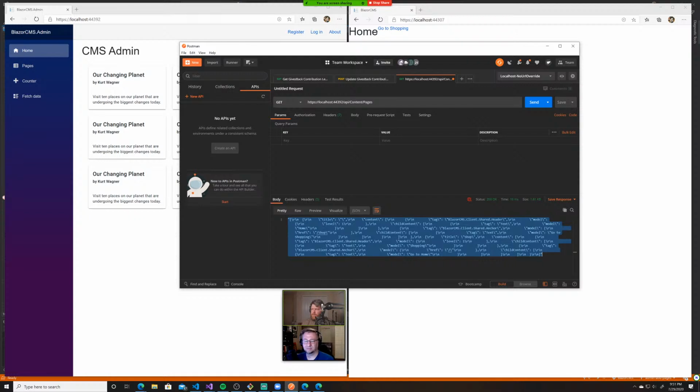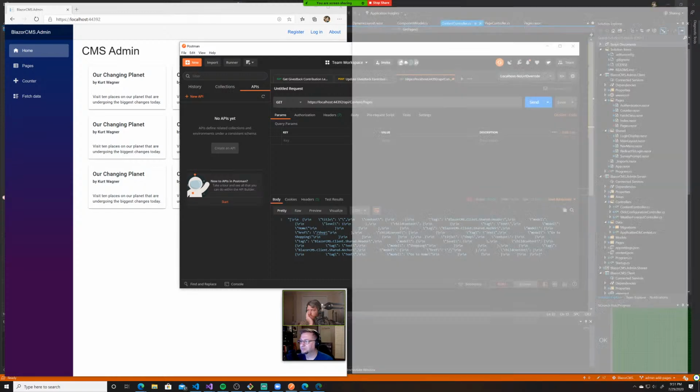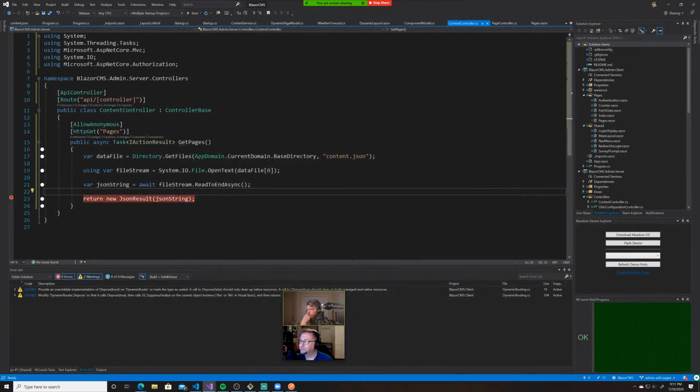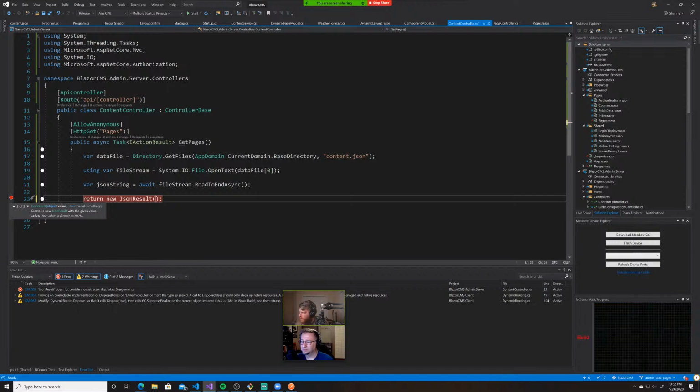Why is it doing that? Oh, it wants an object value, not a string.